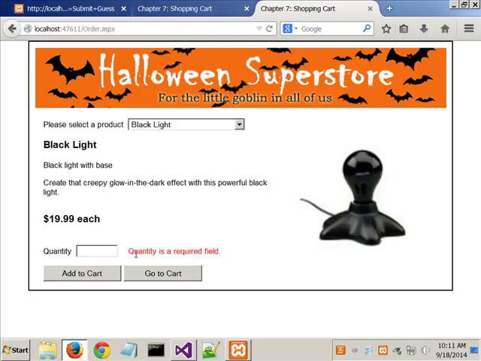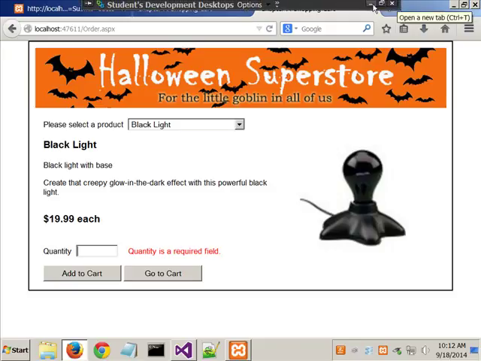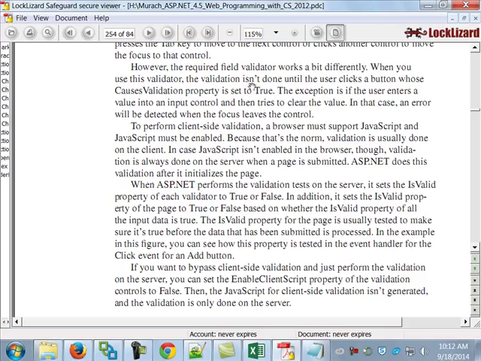All right. See how, when I put something in there and then removed it, it kicked in also? Because the system supposed that you already put a value in, it was required, and you took the value out. So what I'm saying is when you first get into a field that's got required validators, if you don't click in it and put anything there, that doesn't kick in until you actually click a button that's got the causes validation set to true. Unless you come in, like I just showed you, and you manually put something in and then remove it. All right? And that's what the author mentions there. Probably better than I did, but that's what he's talking about right here.